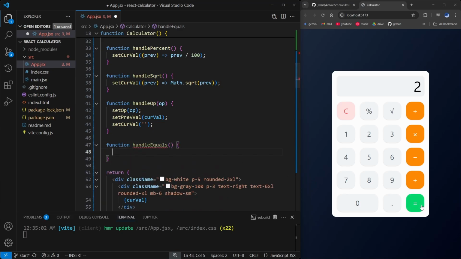And what do we need to do when we hit the equals? Well, we need to take the previous value and the current value, and then perform whatever operation we were storing there.